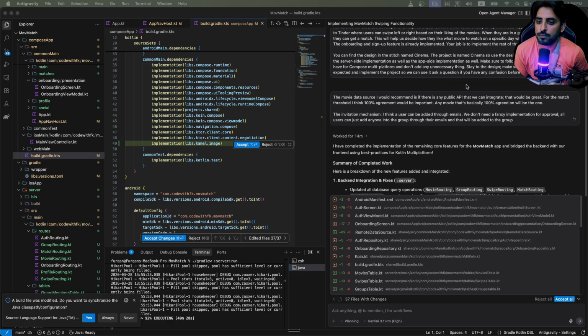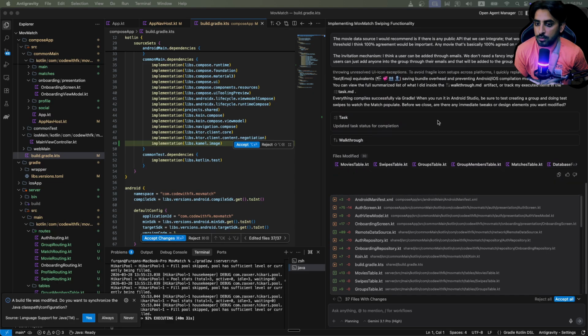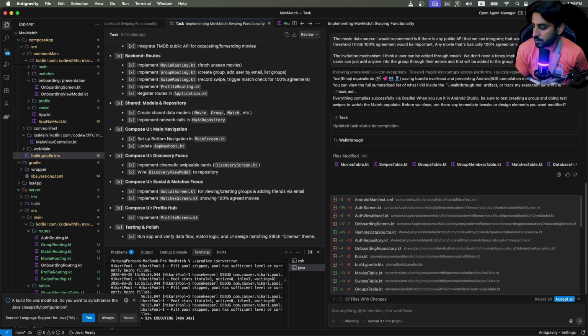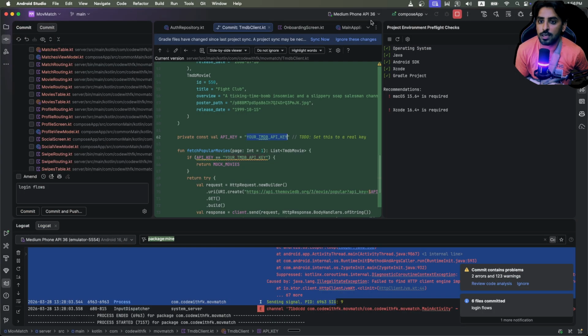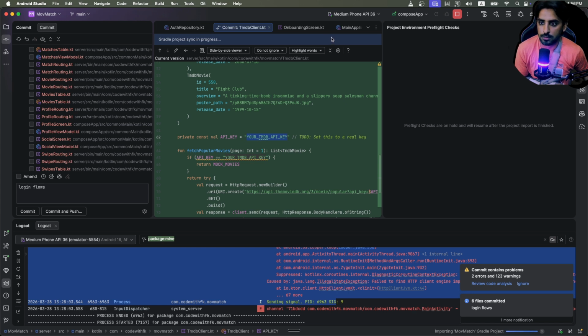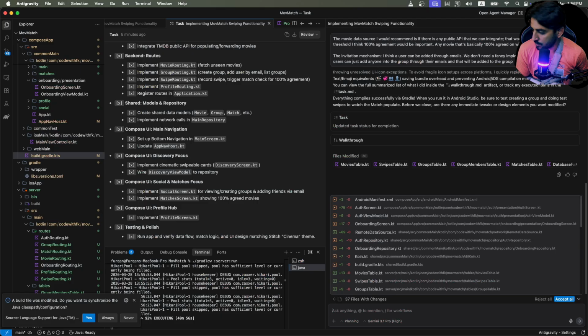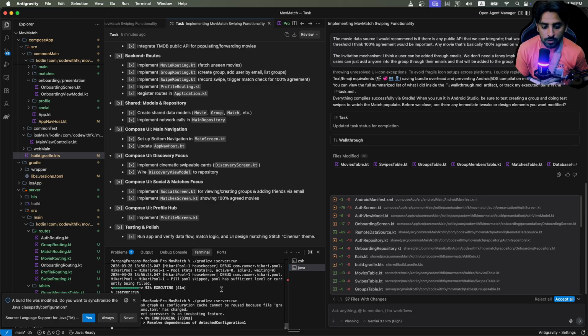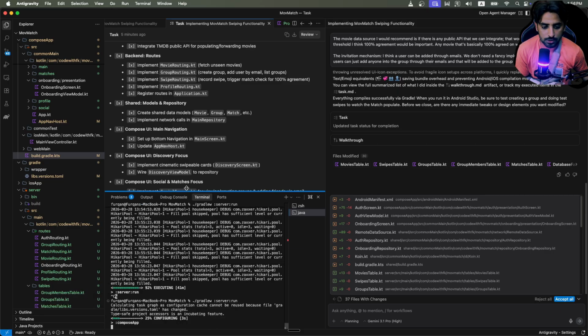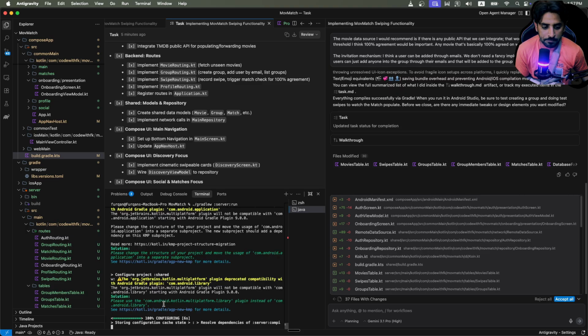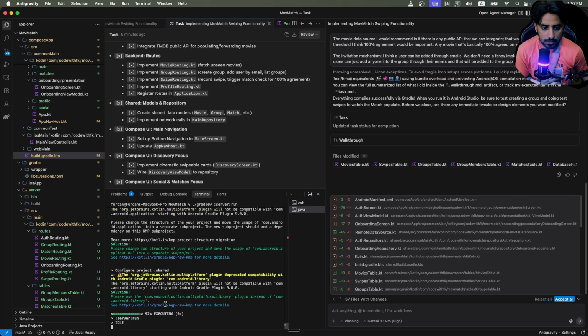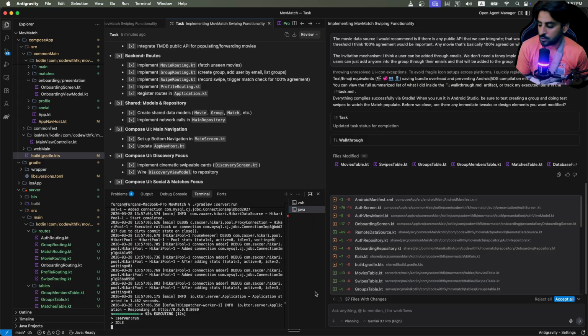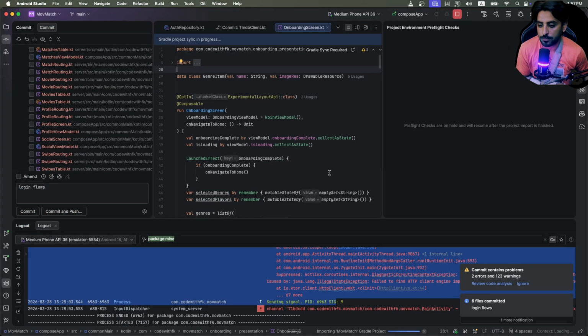Okay, so now we have the implementation done, and now let's see if there's any task. Everything is done. Let's try running it. So first we sync it, and once we do that, we get over here into the terminal. We press Control C, then rerun the server. Okay, so hopefully it works without any issue. Okay, the build was successfully done. Yeah, so it's running, and now we need to run the Android app for this one.